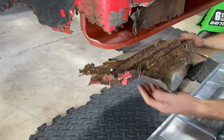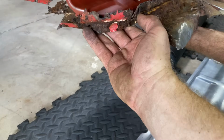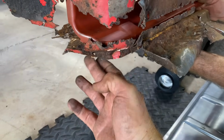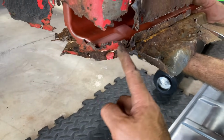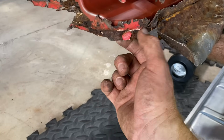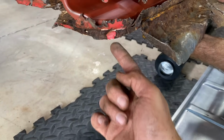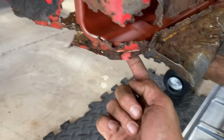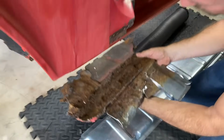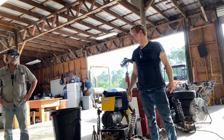Put that back up there for a minute, Mike. That definitely helps you see right there. Even though it's all boogered up, you can kind of see how this comes down. And it comes back around here. So we just got to figure out how to get that bend and that little lip under there. And then the floor pan basically goes right up to here. Yeah, that's gonna be cool. This is gonna be a long and weary road.